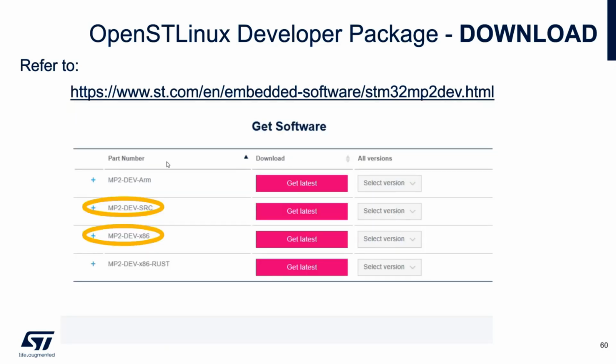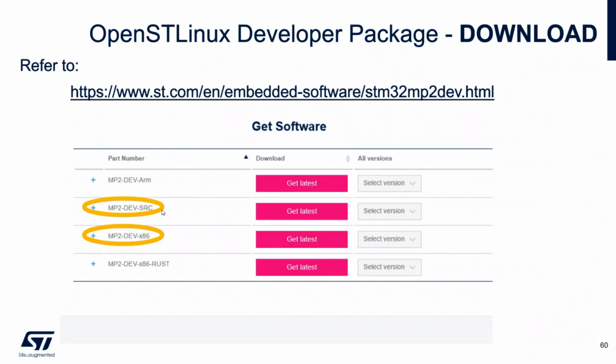Pay attention to this point. When you open and download the developer package, you will find 4 rows, okay? And I will explain the meaning. The first one contains the toolchain and the cross compiler if you are using an ARM host PC. If you want to build the developer package on an ARM PC, you need the toolchain and the cross compiler for ARM architecture, and this is the package that you need for this.